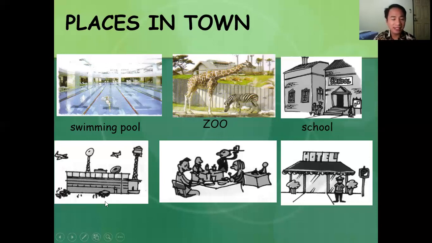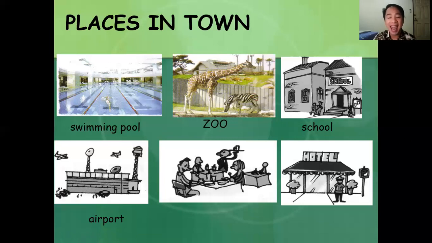And then the other one is this. What is this photo? Anyone who can answer? If you want to travel around the world, you can go to this place. This is what you call an airport. You can ride a plane at the airport. If you want to go internationally or outside the country by plane, you can go to this place, airport. Don't forget to bring your passport when you go to the airport.